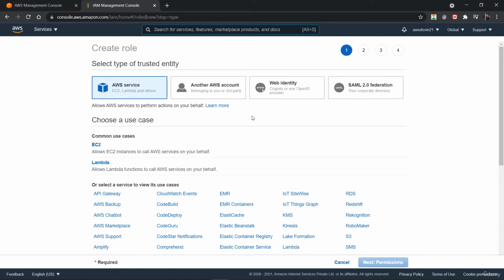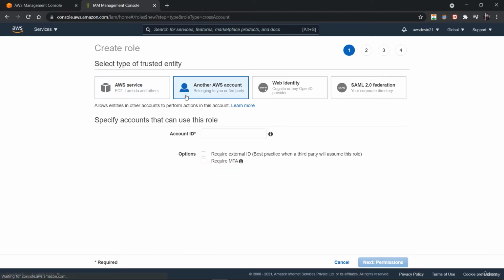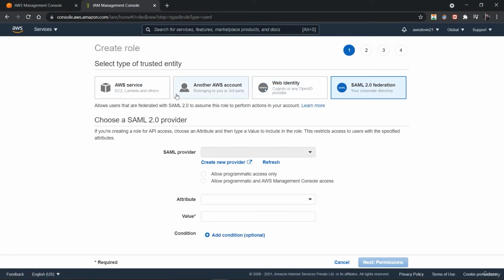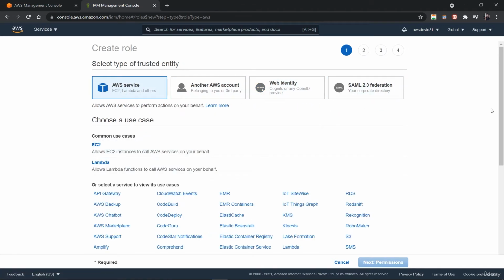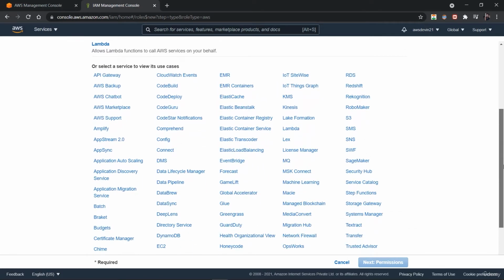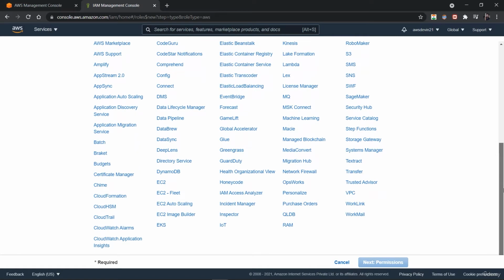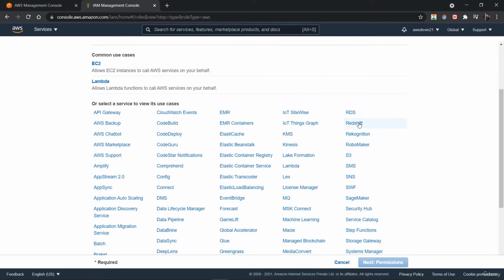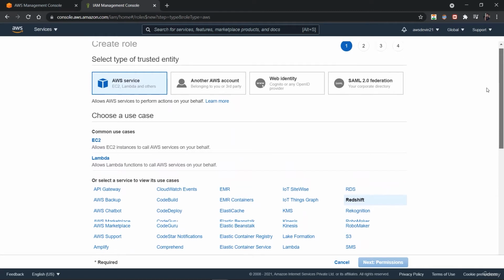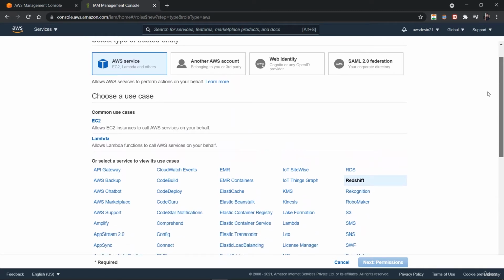First is for AWS services. You can attach it to any of the AWS services listed below, and you can use it to authorize access to another AWS account. You can also attach it for web identity and SAML federations. Maybe you are working on a team with hundreds of users, developers and testers, on AWS. They may all have separate accounts, and you can grant permission to certain resources on the cloud using IAM. Also, if you have a single account, you can provide access to various services.